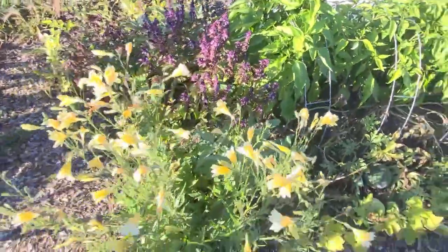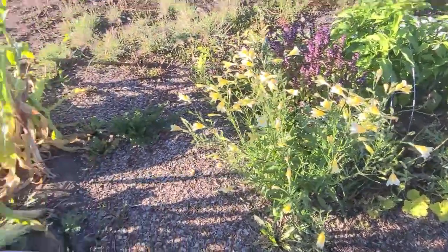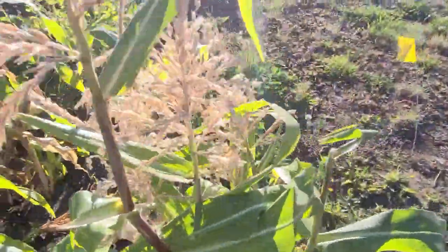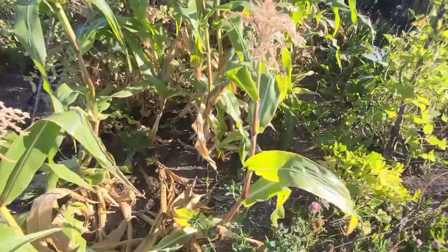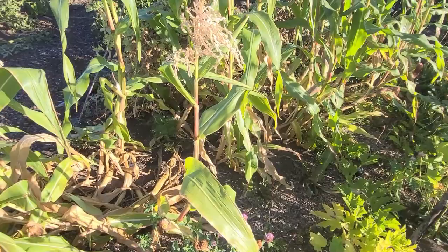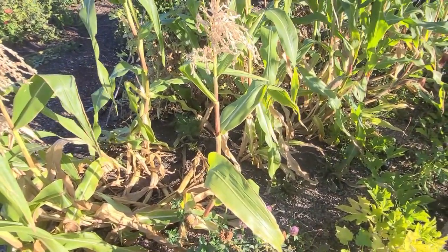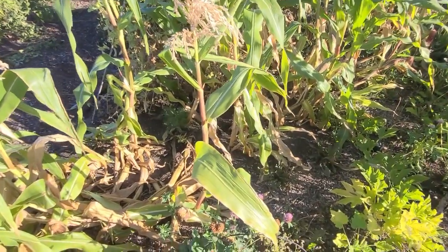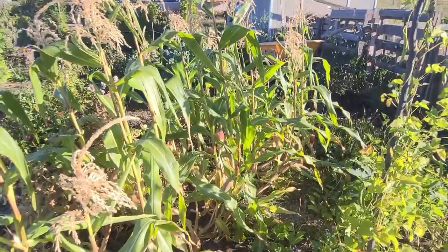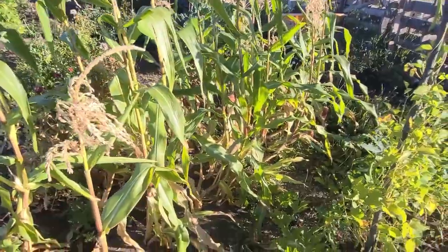And I will be popping in short little videos of the harvesting of the various things. And this morning I definitely need to harvest some corn. Now some of the corn isn't ready. It didn't set super consistently this year, I think because the wind knocked it all over, so the roots were disturbed, and so they didn't all come out at the same time. So there's definitely some pollination issues, and you'll see that when I actually shuck them all, but it's time to start harvesting the ones that are really dry.